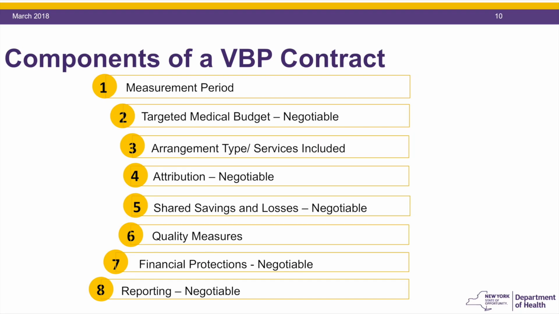For a payment to be counted as a value-based payment, it is important to have at least one pay-for-performance category, one measure tied to the shared savings. The ups and downs in that measure will determine how much of the savings or losses providers will suffer. Financial protections are an important piece of negotiating the contract, to ensure that the provider does not suffer major losses by providing the care, and that the members attributed to that provider are taken care of and receive the services they need. We'll talk about a couple of financial protection slides further along.